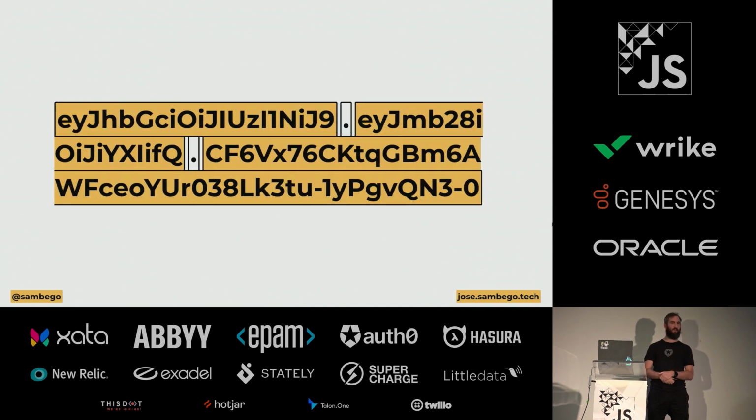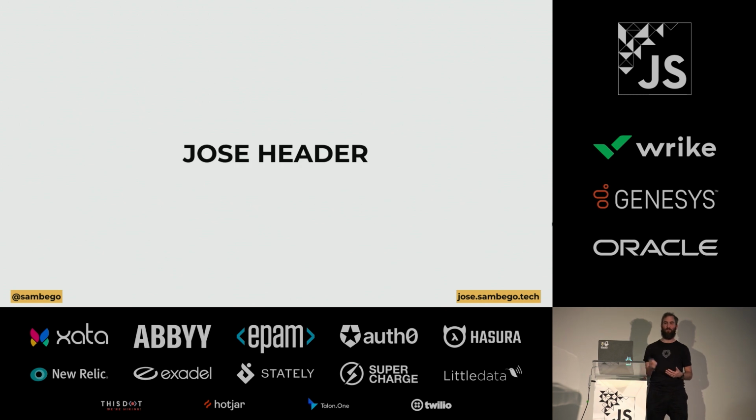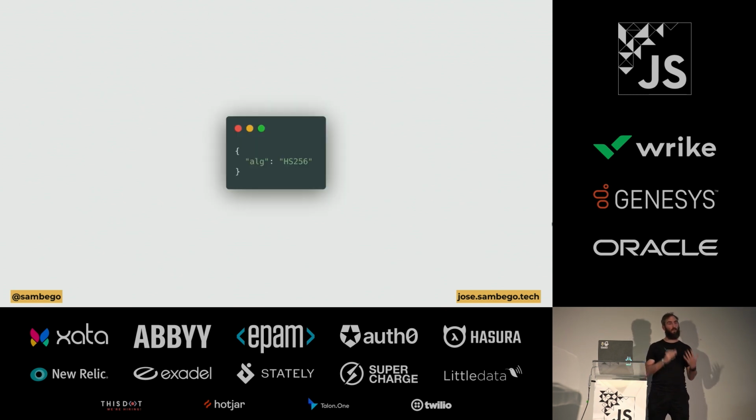And if you've used JSON Web Tokens before, this might look familiar. It's basically a long string with two dots in the middle, separating three different parts. And if you know how to read these, it's a base64 encoded JSON object, dot, a base64 encoded JSON object, dot, a signature. And if we look into the first one, the JOSE header, it will tell us which algorithm has been used to create the signature, HS256 in this case. The payload is the second part, and can be anything that's valid JSON: booleans, numbers, strings, objects, arrays, all valid JSON you can put in there as a base64 encoded string.